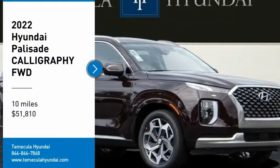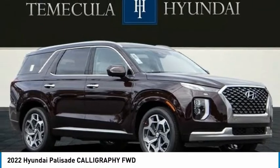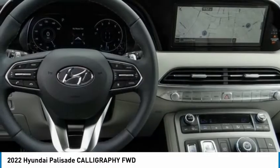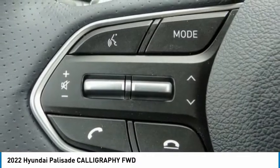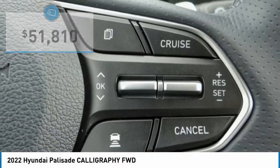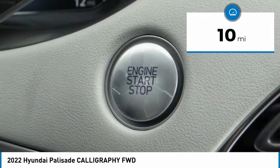Come test drive the 2022 Palisade. The Hyundai Palisade includes loads of interior room, third row seating, and a stylish exterior. Throw in all the additional technology features and your family will be thrilled to ride around in style — and it's priced below $55,000. This vehicle has less than 100 miles.